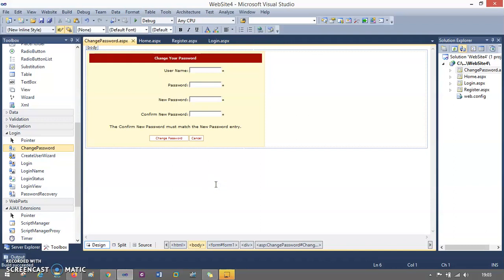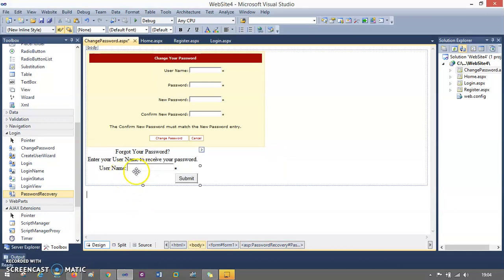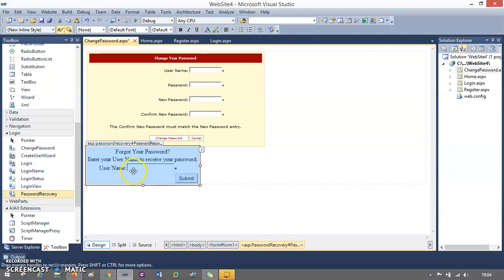So these are the controls for inbuilt login, and you have seen many of them. One thing is we have this password recovery. However, this is actually not very hard. You just drag and drop here, and you will see it says username. So what it is going to do is ask you the username for whom you want the password. If I say admin here, it will ask you the security question like favorite sport, and I'll say hockey. Then when I hit this submit button, it will ask you the mail that you had provided in the authenticate user.